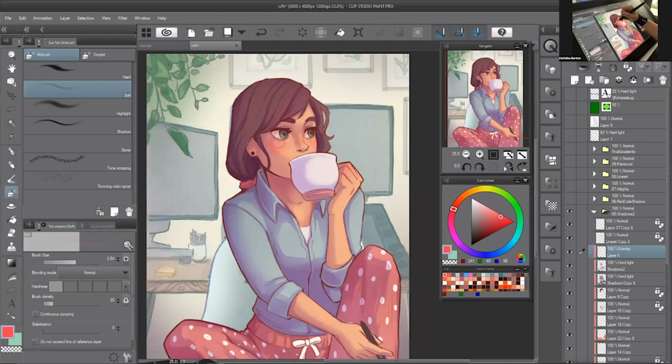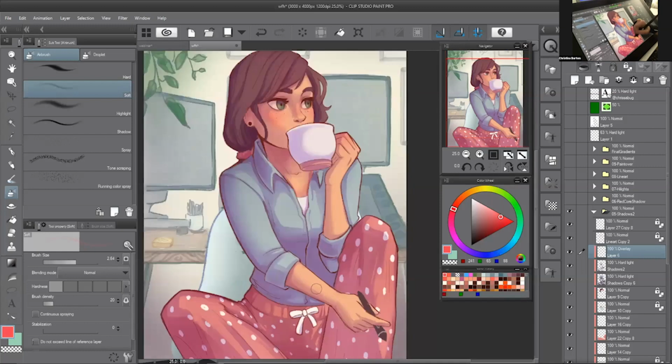All it's doing, and we're using an overlay mode for this, is making a slightly red tint where the shadow meets the light part of the skin. It adds a little bit of that subsurface scattery look to the core shadow.